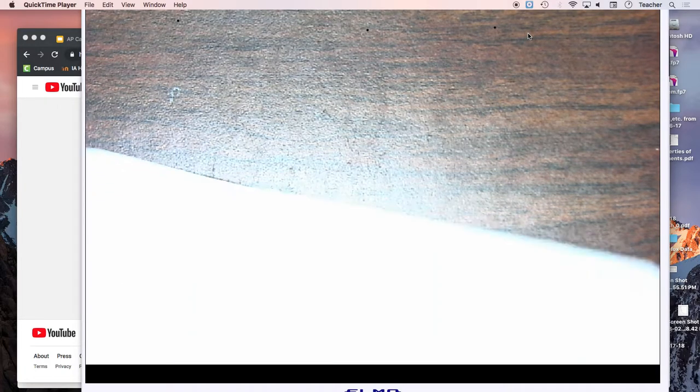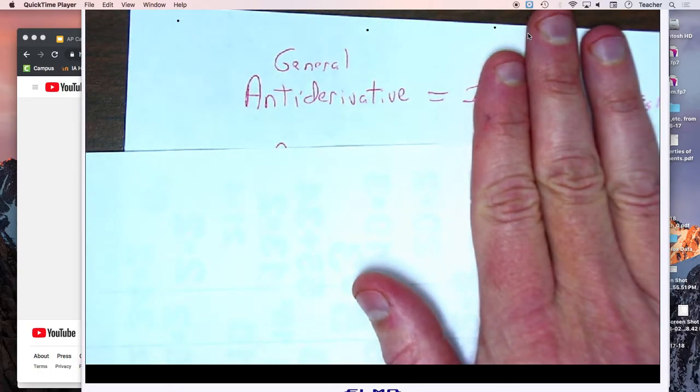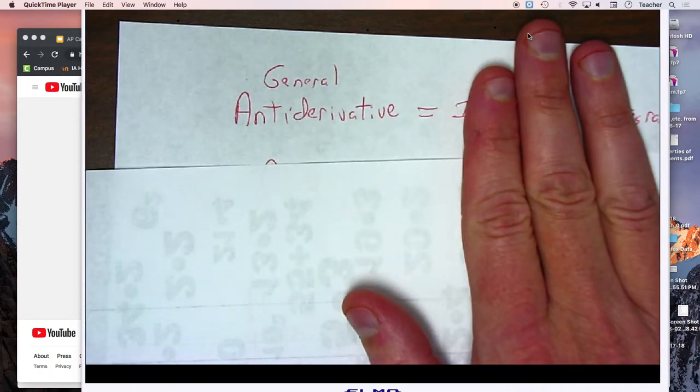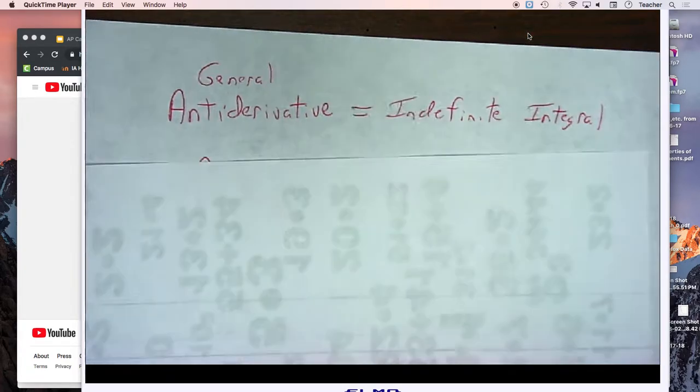Okay, so today we're going to get into something sort of exciting, the big second half of the class. We're going to start looking at antiderivatives, and more specifically something called general antiderivatives. We'll talk about why I'm putting the word general on there in a second. Another name which is essentially equivalent is indefinite integrals.